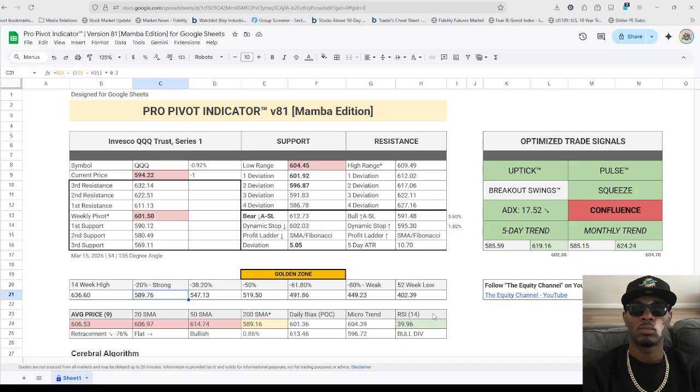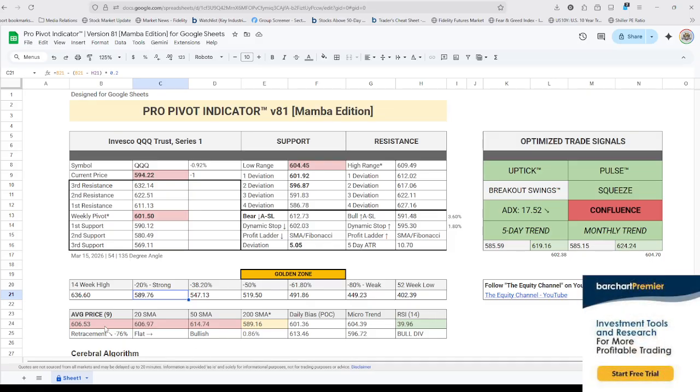Okay, so these are 3 elements that already suggest that there's a high probability of a move back to the upside. So what I like to see is when we hit this negative 80% mark, we get these other signals, right, giving us a setup at the same time, right? Get these other things giving us a setup at the same time.